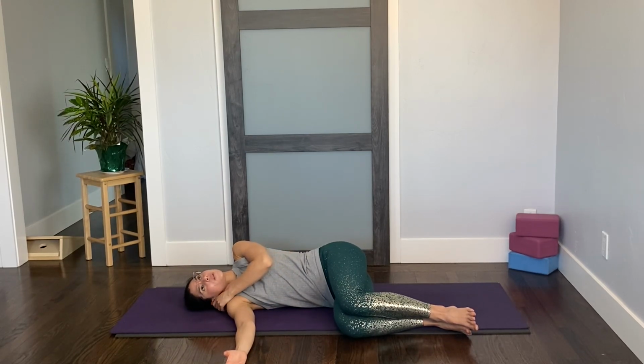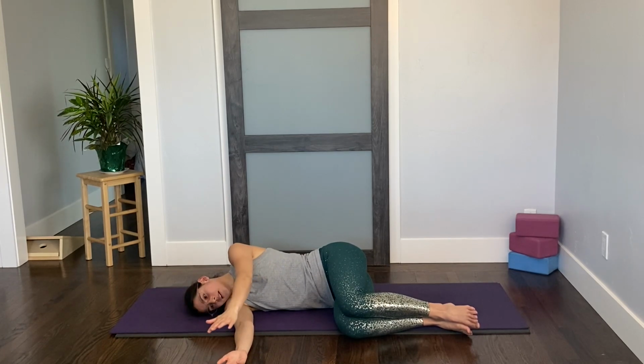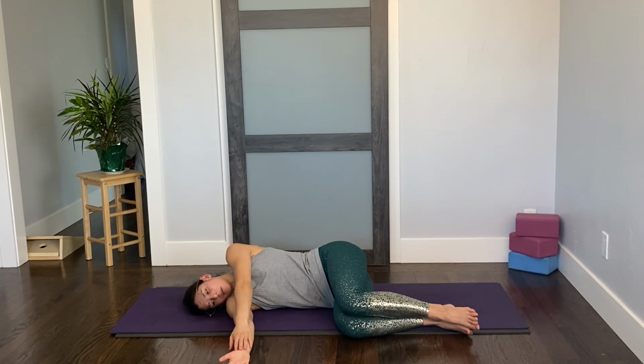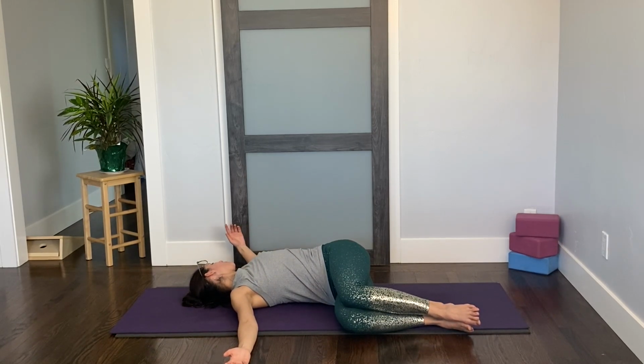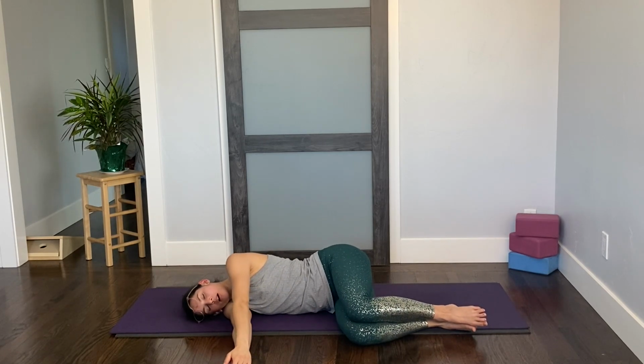For some people, the head down to the ground is really uncomfortable, so you might need to fold up some blankets or a towel or bring a pillow under your head. And then bring your palms to touch, and keep your knees connected. You'll slowly slide that left arm, or top arm, along the bottom arm, across your chest, and then open it out to the side. And then re-bend that elbow, unwind, running the hand along the arm.